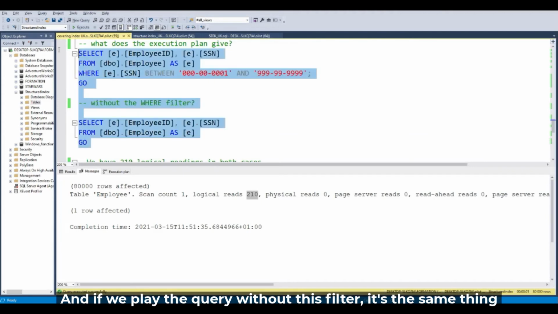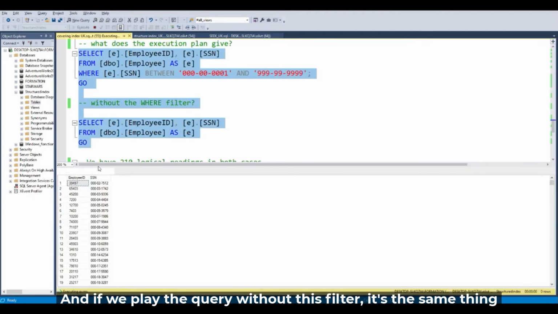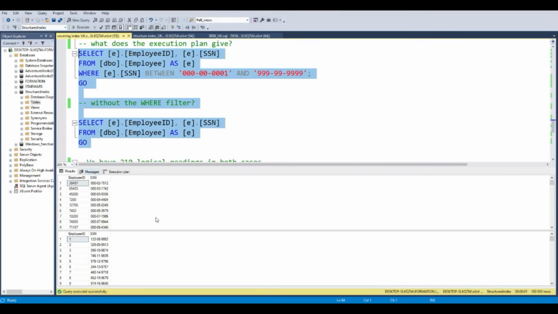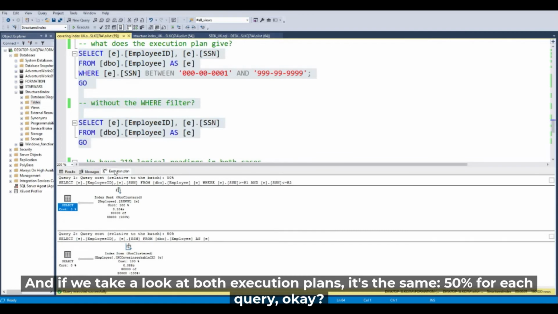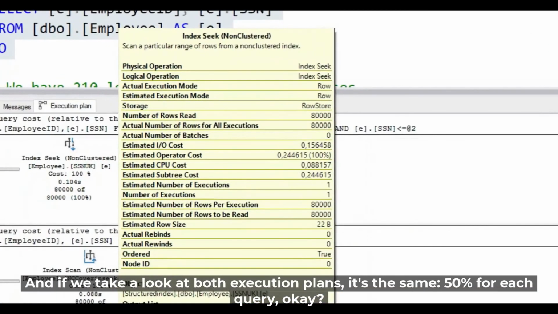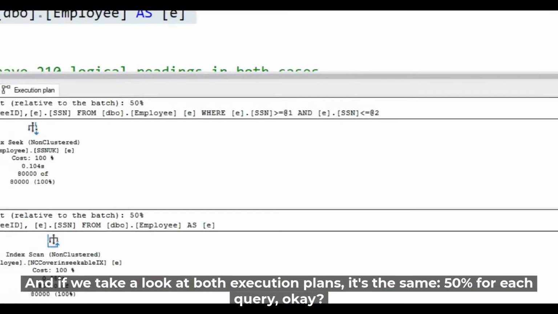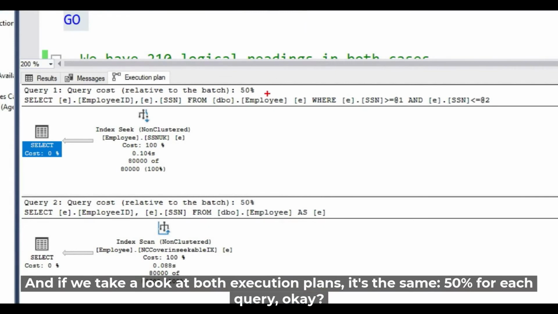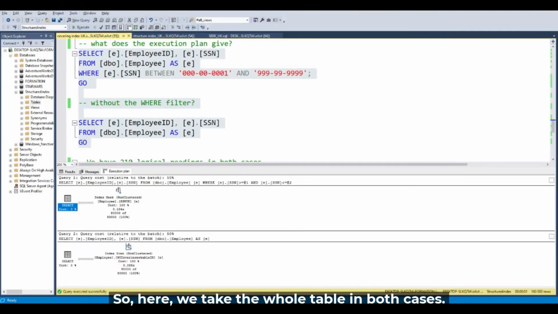The same rows are brought back, and if we look at the two execution plans, it's the same 50% for the two queries. So here we take the whole table in both cases.